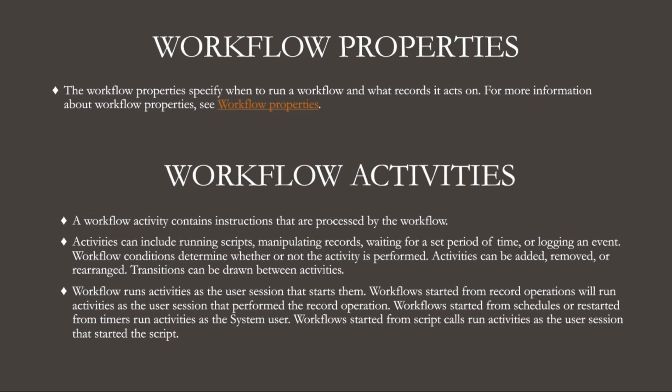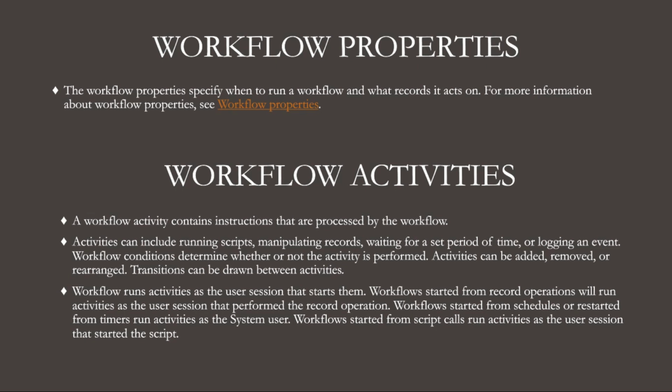Okay, so let's move further and see workflow properties and workflow activities. Workflow properties specify when to run a workflow and what record it acts on. For more information about workflow properties, we can look into workflow properties in the ServiceNow docs. Okay, so let's move further to workflow activities. A workflow activity contains instructions that are processed by the workflow. An activity can include running scripts, manipulating records, waiting for a set period of time, or logging an event.